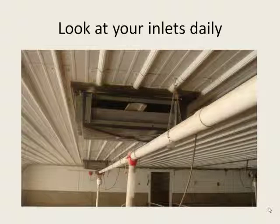For a 5'7" guy like me, that means on a finishing barn with 8-foot ceilings, if I'm back 15 feet from the inlet, the airstream is hitting me in the forehead. Okay, quick and dirty. You've been in barns, you put your hand up, you can feel the airstream, and you can follow it. If on a 5'7" guy, 15 feet back from the inlet, it's hitting me in the forehead, my inlets are adjusted close enough. If it's not hitting me in the forehead, I've got something wrong with the inlets. And it's time to look.